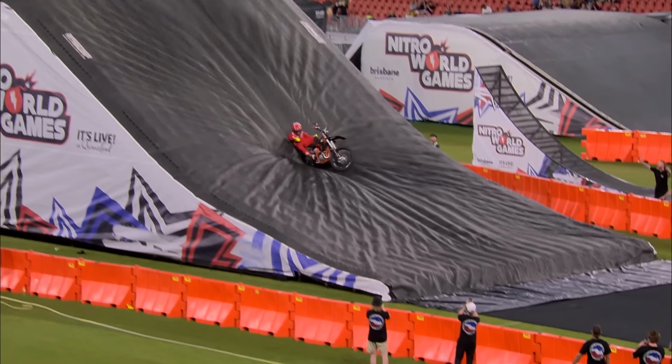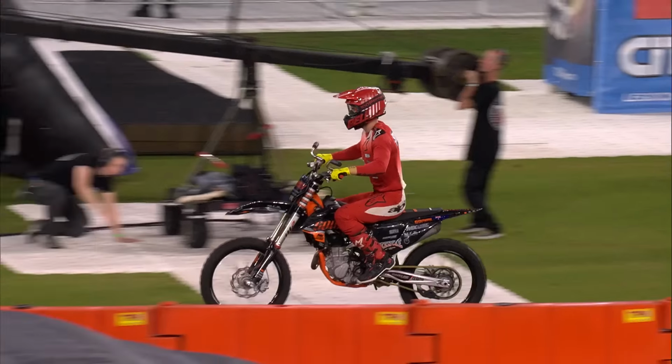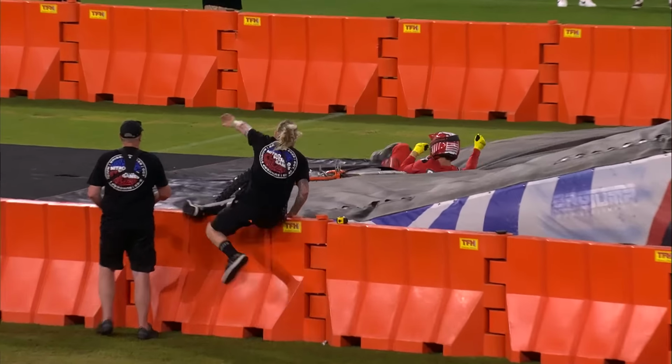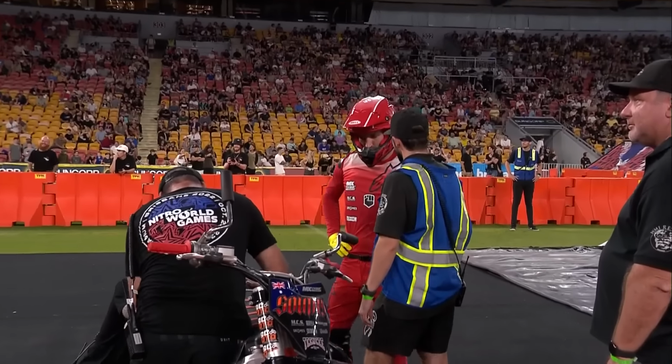Did not quite get that at all. It's such a slam. And you're thinking, all right, airbag, but yeah, you bounced. I mean, you got the full run of the impact on his entire back. Yeah, and you knew as soon as he took off from the lip. I mean, you called it right. Did you see Josh, the track guy that was helping him, just belly flopped over the edge?